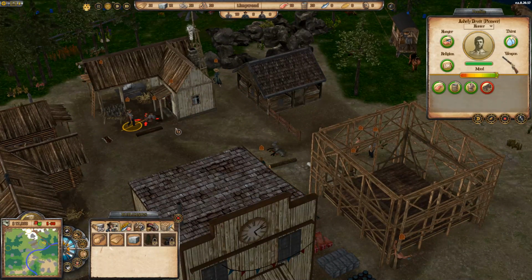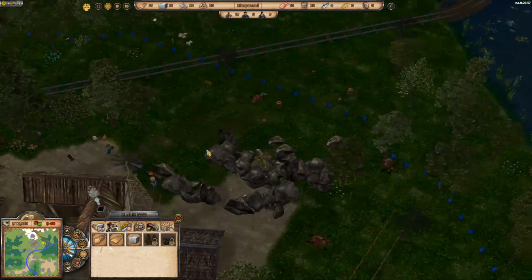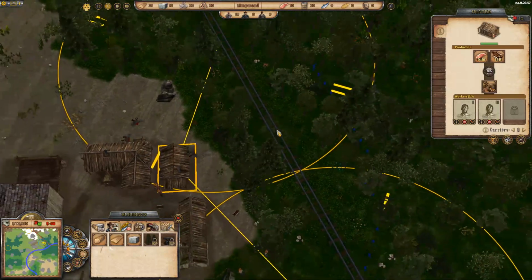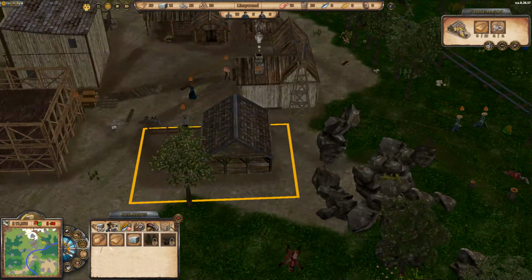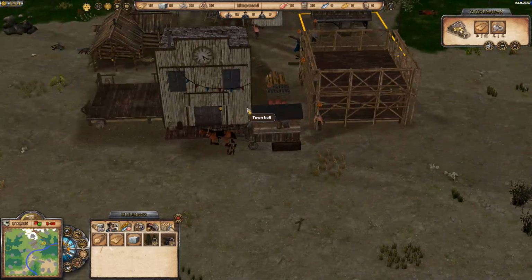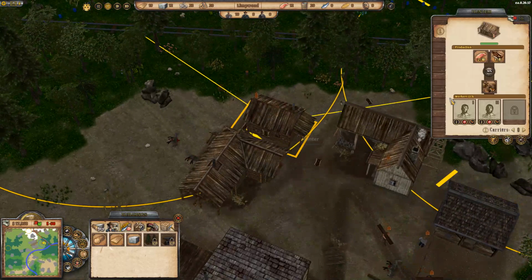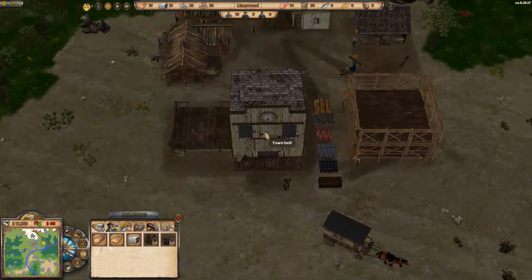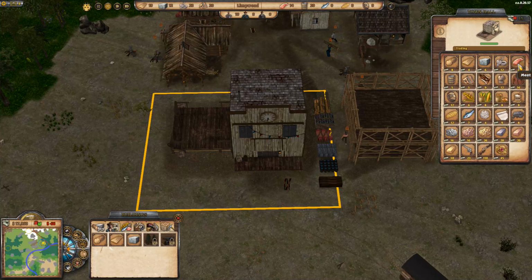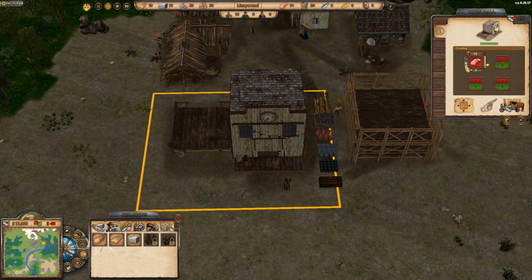Go ahead and gather more from the bear, I suppose. Okay. We've got a major animal threat here. Oh, stonemason is almost done, not quite. How much meat does this hold, by the way? It only holds 10 meat and 15 leather. So, I think we can actually afford to sell meat. Not quite 10. We'll sell 3 at a time.